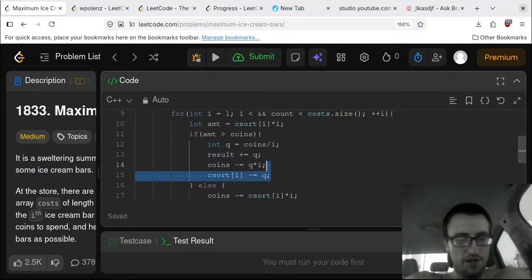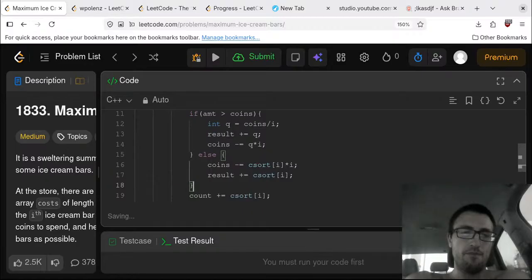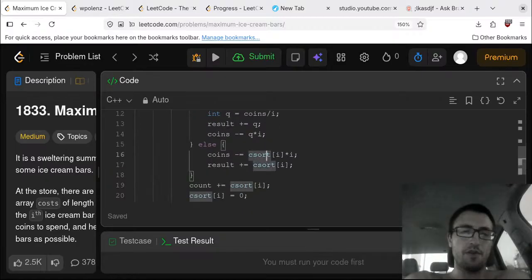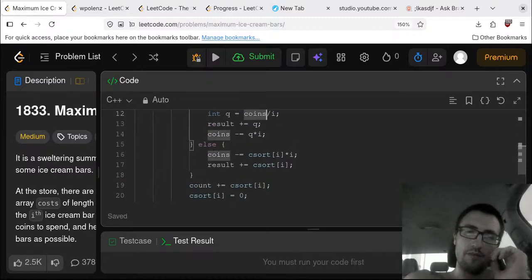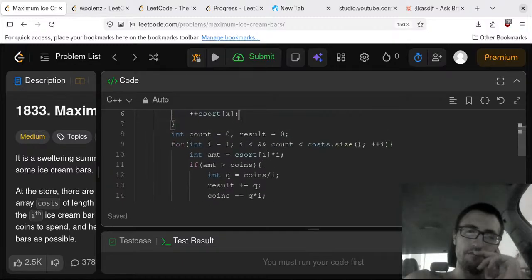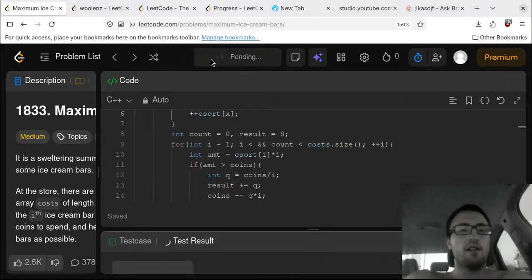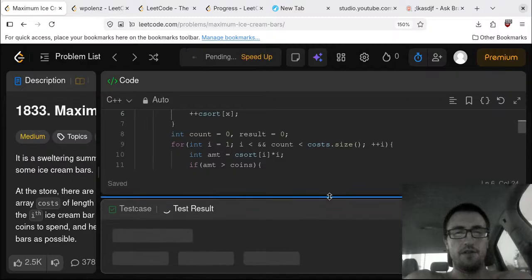That doesn't matter. So here's if we can absorb all of them, and if we can't absorb all of them, we're only going to absorb part of them. Yeah, it's something like this. A little bit involved, but not too bad.